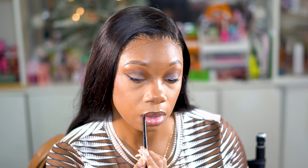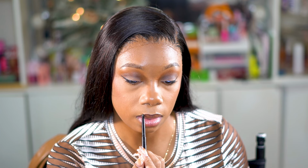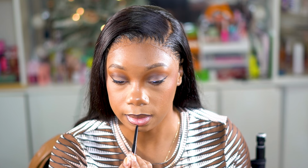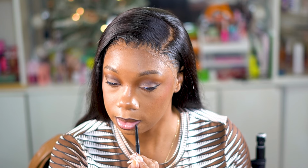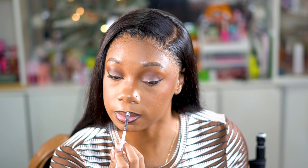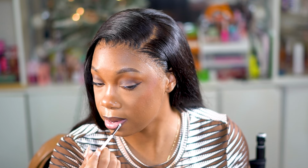Now for my lips, I'm actually going in with a brown gel liner to line my lips because I want something really dark to go hand in hand with the darkness in my crease, I should say. And then I'm going to smoke that out with a brush too, because I didn't want that line to be too harsh. We weren't going for 90s lip liner, which, don't get me wrong, is still fire. We just weren't going for it for this look.